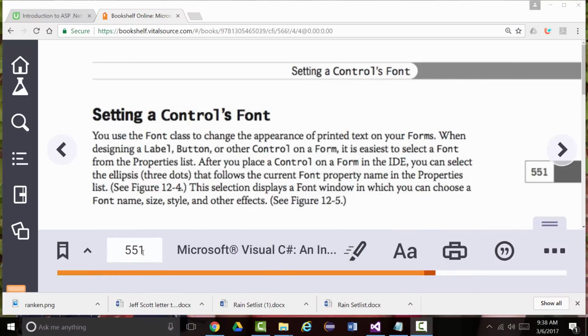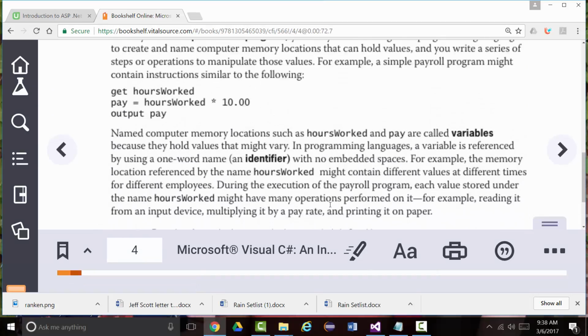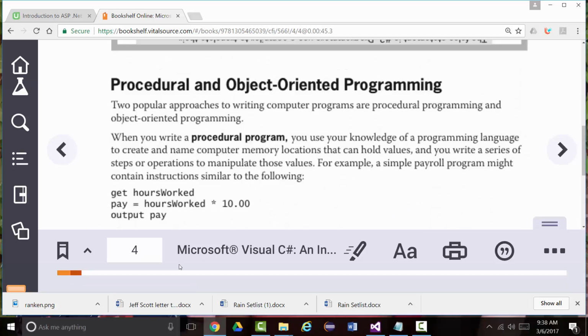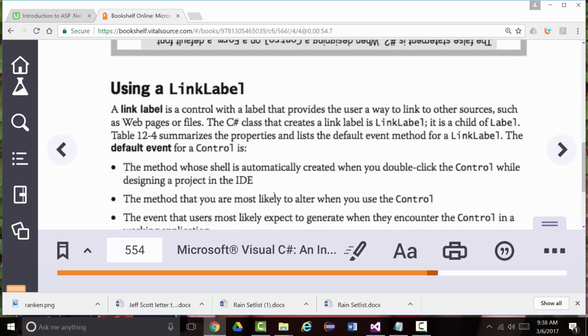On page 554, on the bottom of the page, they go through a link label. Now, I went through the link label with you, but not in the depth and breadth of coverage that the author goes through it with you.